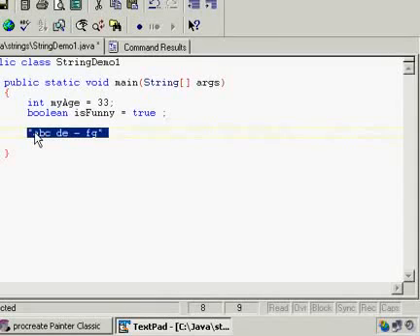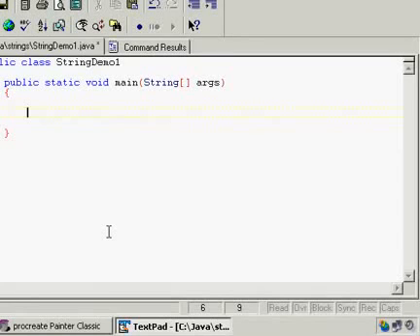Unicode characters are 16 bits as opposed to the 7 or 8-bit ASCII characters. And as such, Unicode characters give us the ability to have international characters like Chinese characters or Hebrew letters. So Java strings are extremely powerful in that they're Unicode characters as opposed to ASCII characters.